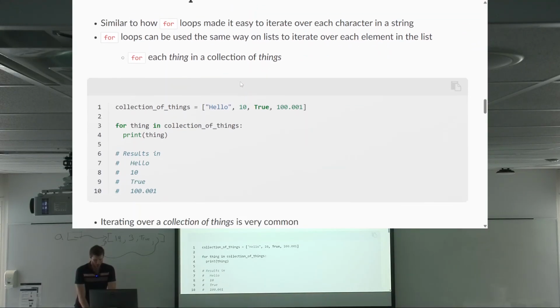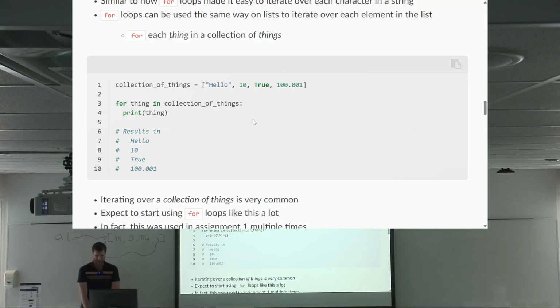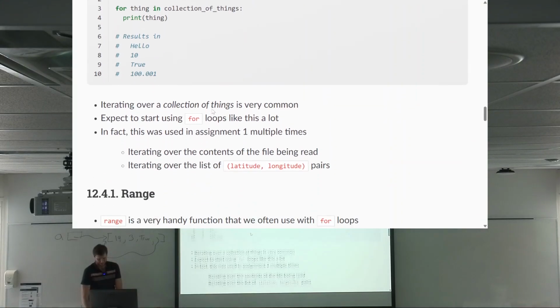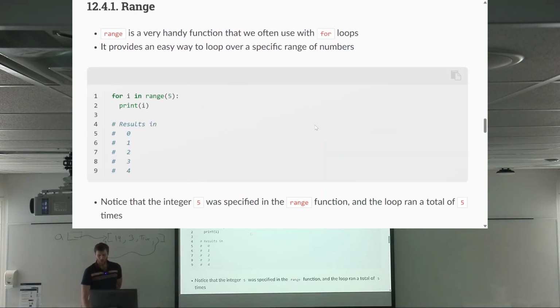Lists and loops: for thing in collection of things, print them out. We saw that one already. If we do that, we'll see each thing on its own line. And if you are trying to remember why they all get on their own line, it's because whenever you do print, print automatically adds a new line whether you like it or not. And then we saw range. We saw that example a moment ago, right? Where for i in range 5, print i, we would see 0 through 4. So this is a quick and easy way to make a loop do some number of things.